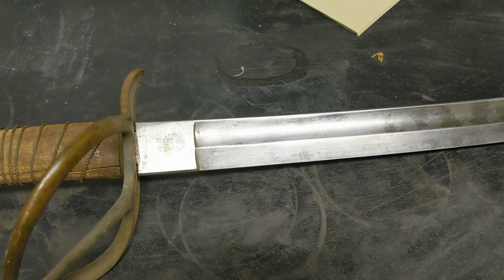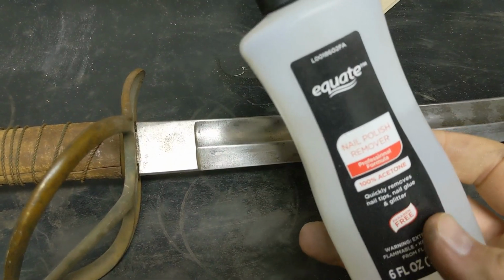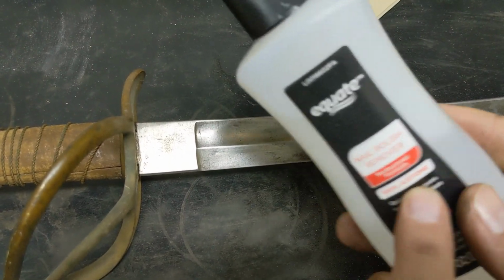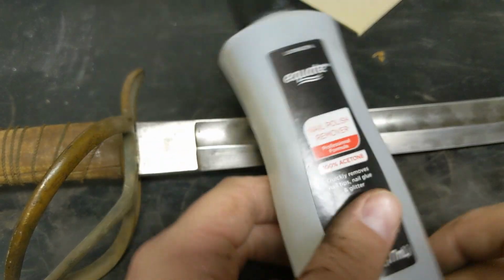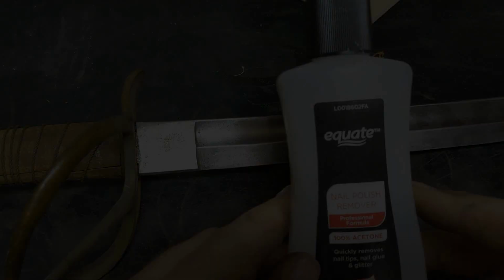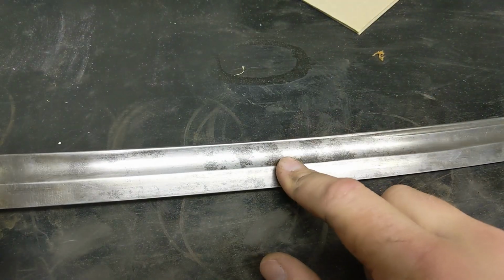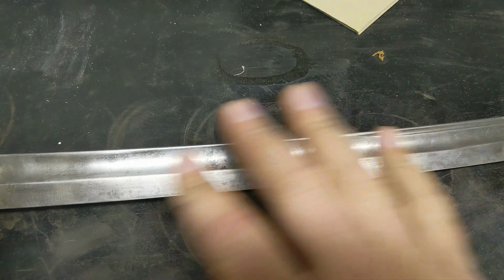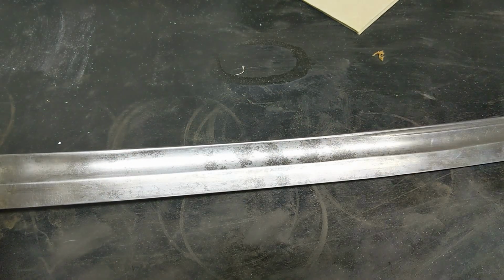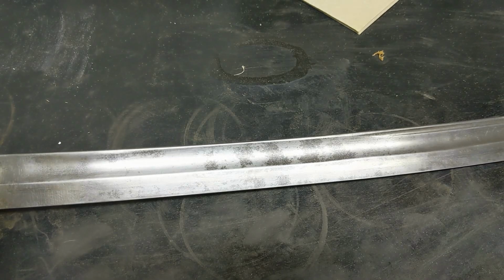Alright guys, so the chemical that I kept referring to is this! Nail polish remover, 100% acetone. You can actually get this from Walmart, which is where I got it, for $1. So we're going to use this to try to make this sword more smooth, more clean, and then we'll bring back the shine after we can get it all to a nice uniform color.